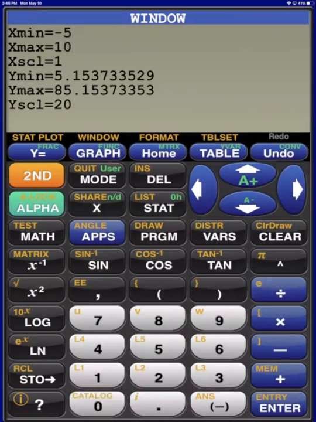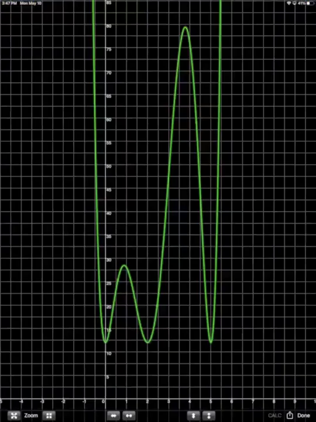Max will go up to 10. Y minimum, let's go -10. We'll leave it at -5 and see what happens. If not, we'll come back and fix it. So let's go to graph.